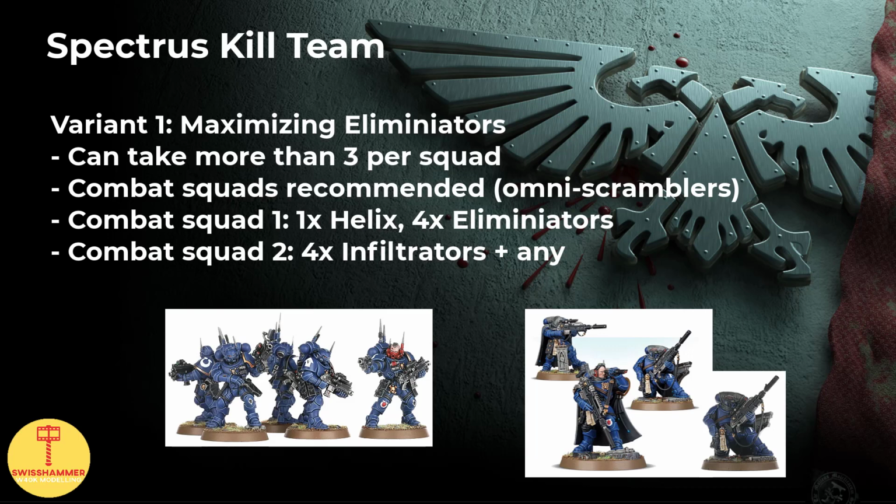One variant I have seen is keeping the Spectrus Kill Team at 5 Infiltrators and 5 Eliminators, forcing your opponent to chew through 5 Infiltrators and Smokescreen before they can touch the Eliminators. Personally, I don't necessarily like this approach, because I think that it creates yet another expensive kill team blob, which then results in lack of board control.